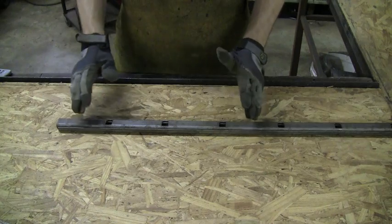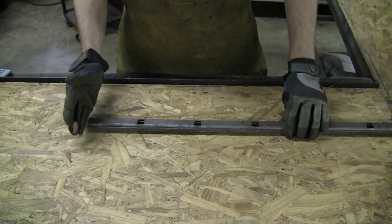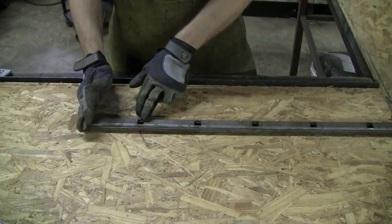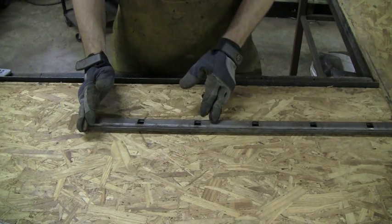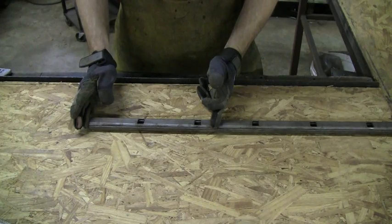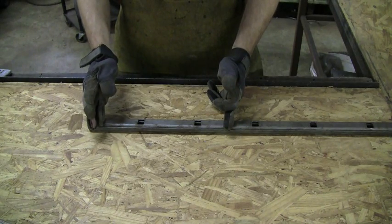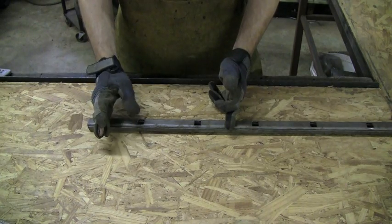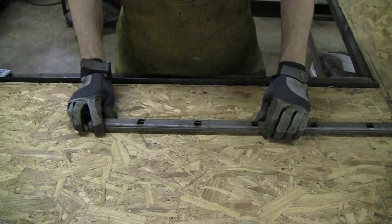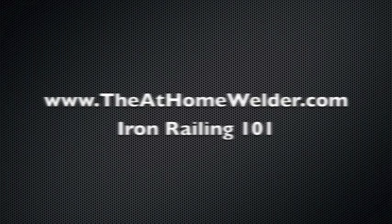One thing to keep in mind — this is more aesthetics than anything else, not something critical. Say this is where your post is going to start, and you're coming off four inches to your first picket. If your section is 16 inches long and your post ends very close to one picket, I like to just space these out evenly. It takes a little more time to measure, but I'll find what is an even distance — like two inches on each side — just because it looks nicer. It's up to you, but the end result is very worth it.